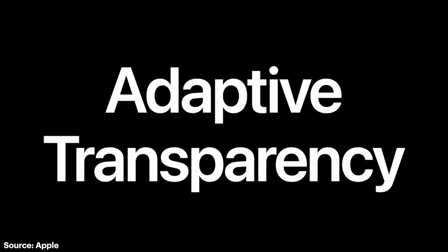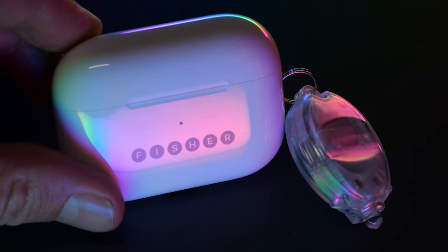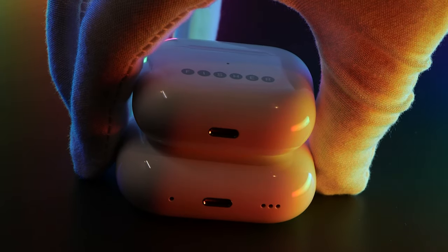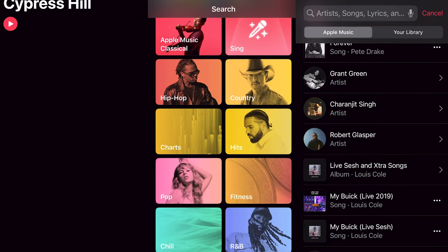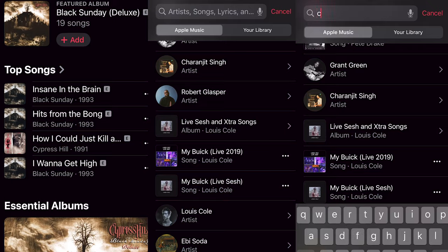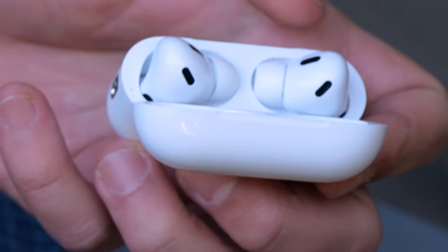The noise canceling feature is a total game changer. I have these in all the time when it's time to focus and work. I use them for every Zoom call — having that microphone right by your mouth makes those calls feel and sound a lot more genuine. When you pair these with an Apple Music subscription, you're tapped into practically every single piece of music you could ever think of. I think it's well worth the subscription just due to the vast amount of music available. It's the dream I had as a teenager buying CDs and cassettes — one place that had everything — and Apple Music is pretty close to that. Definitely check out a pair of AirPods and bring more music into your life.